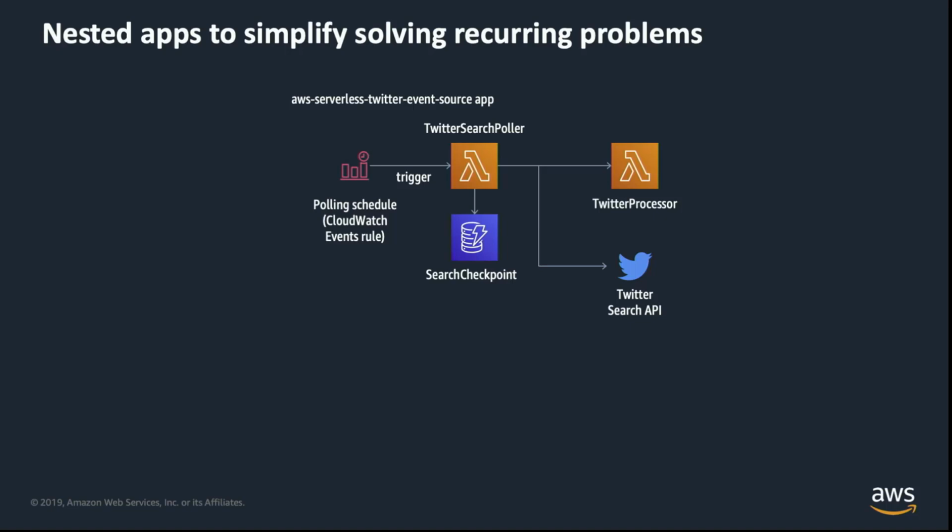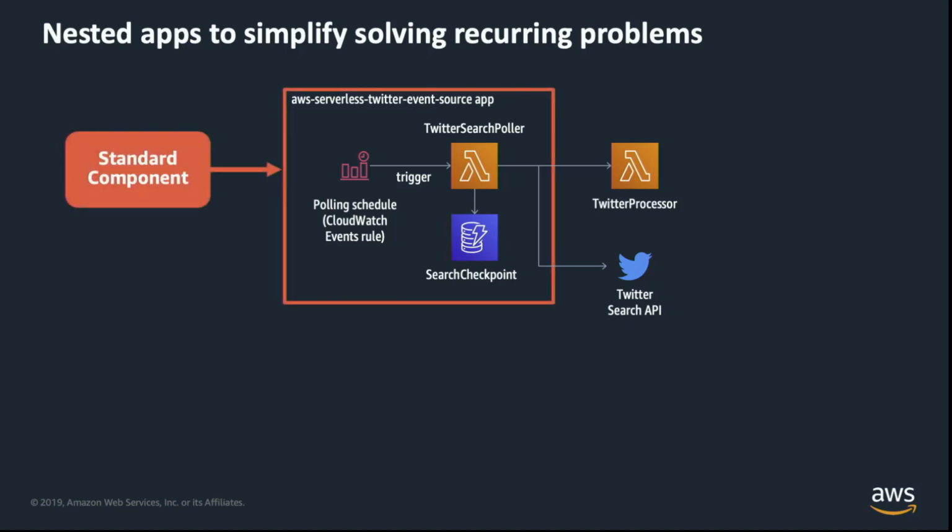Building something similar serverless is super easy. It's really almost serverless 101. You have some way of scheduling your Lambda function, for example, every 5 minutes. You can use CloudWatch events. And then you use the Twitter search API to search if your brand is being mentioned. Then you need some place to store the last checkpoint of your search so that the next search starts after that checkpoint to see if there are new tweets. And then if you find tweets about your product, you want to pass those to a Twitter processor that does something that is unique to the customer.